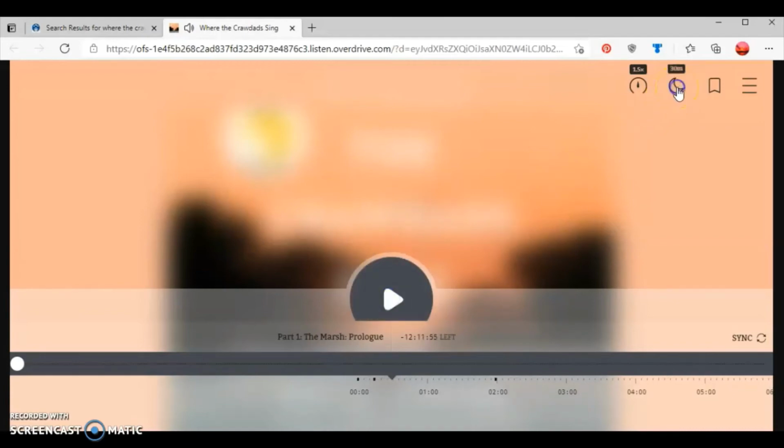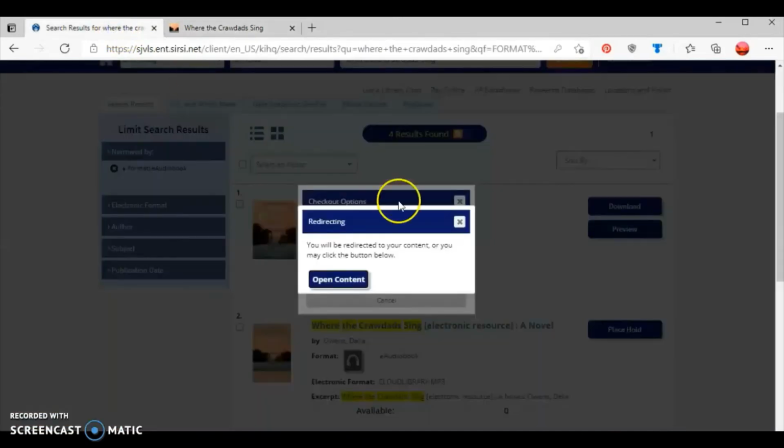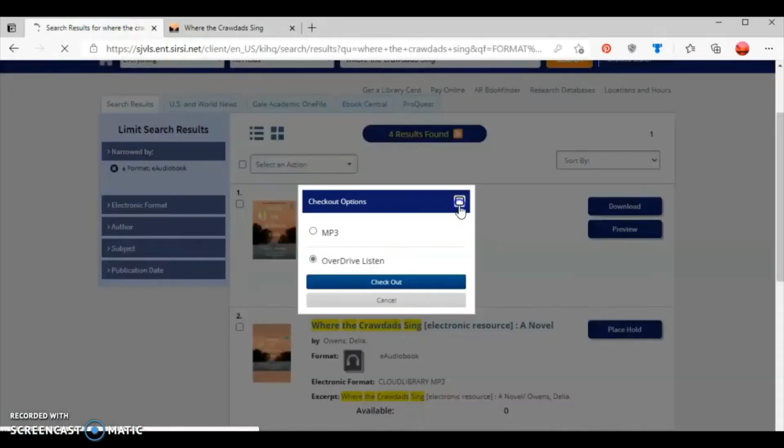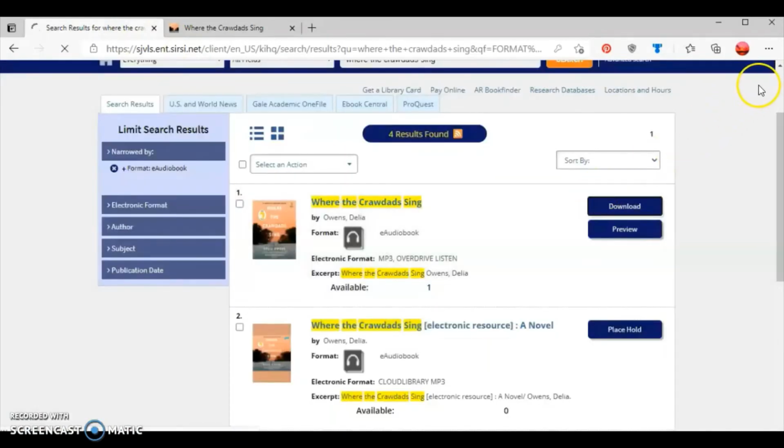Then, as I said, you can also click here, and so this will actually move you further within the story. And then you can use this to bookmark any particular place in the audiobook that you see fit to do. So if I wanted to make sure that I downloaded this eAudiobook to my account, I can click on the first tab, like so, and then go to the My Account option on the ValleyCat website.